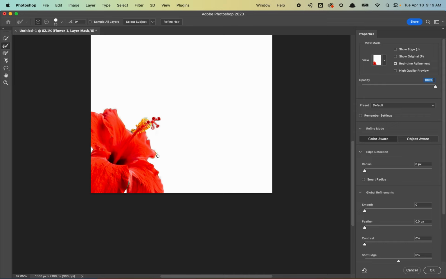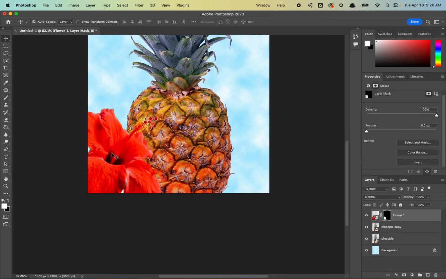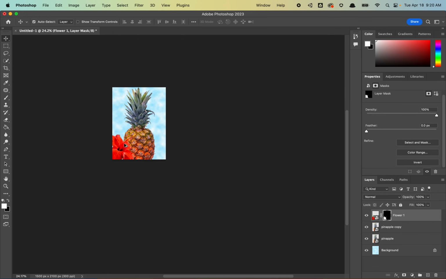Right here, you see there's a little bit of artifact that's coming through. If I click to my brush tool right here, and I use the subtractive mode right here, I can remove that from the selection as well. And then I hit OK. Now I've got a nice clean looking selection right here. I'm going to fine tune its size by pressing Command T like so, and then positioning it down here.